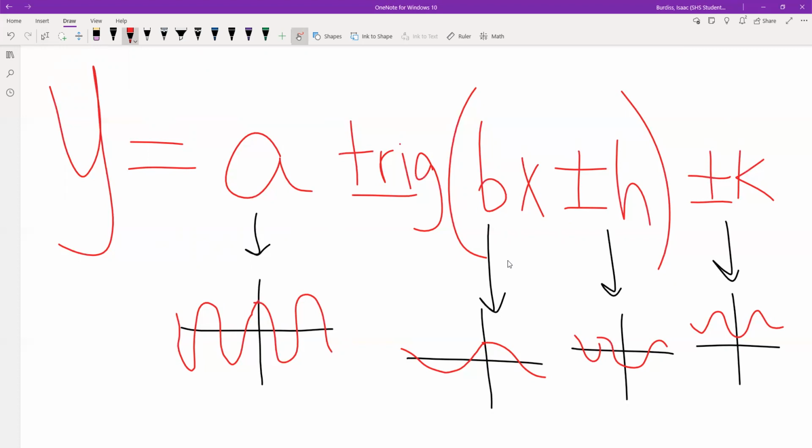If it's negative, then it makes it go to the right. If it's positive, then it could go to the left. So it's opposite of what you might think, as usual. So remember, for the sine graph, if I said it goes through 0, 0, if you saw a -1 here, then instead it would go through positive 1, 0, because that would mean it went to the right if it was negative. And then outside here, this K is if it can go up and down. In this case, that would be if it was up. Up is positive, down is negative.